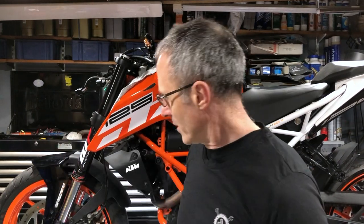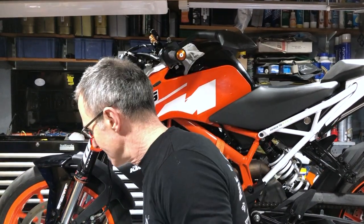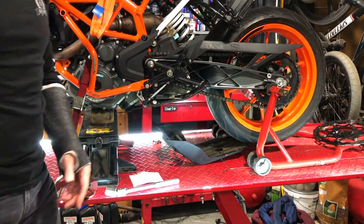Let me quickly run through the basics I've already done to get the bike in the condition you see. First of all I've cleaned it, because there's nothing worse than working on a dirty bike — you get dirt on your hands, you get dirt in your tools, you get dirt in the mechanics of what you're trying to do. So stage one: clean it. Stage two is get it up in the air so the front wheel is able to turn, because we need to get it off. You can get a proper stand that'll go up into the front here and lift it off the ground — they're great, but I don't have one.